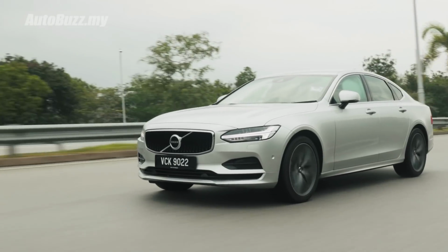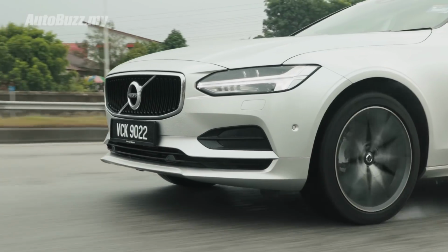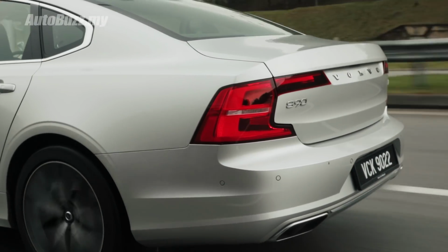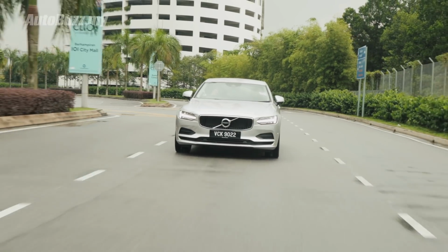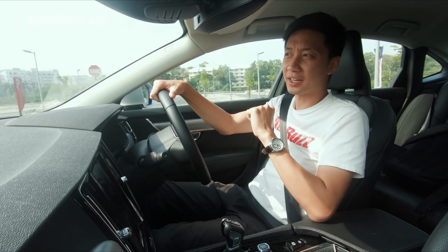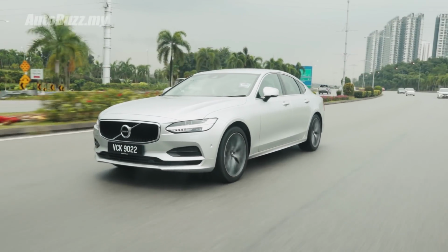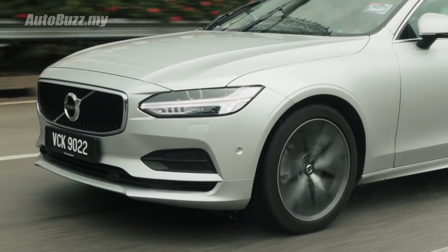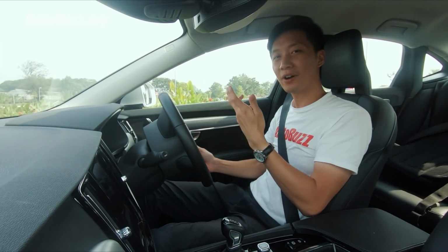Being 300 kilograms lighter than the T8, mainly because you don't have to carry all those batteries, and partly because it's front-wheel drive instead of all-wheel drive, does have an effect on how the car feels. It just feels a lot livelier. But at about 338,000, 10 more than the 520i, what I consider the benchmark of this category, while it may have a comprehensive and competent set of safety features, even active bending lights that can swivel faster than your eyes can look, I wish they could have thrown in some form of adaptive dampers for when you feel a little more excited behind the wheel.